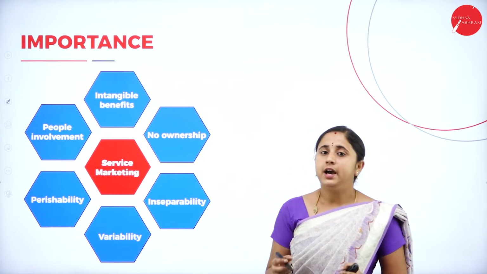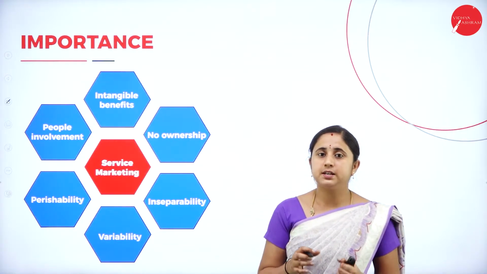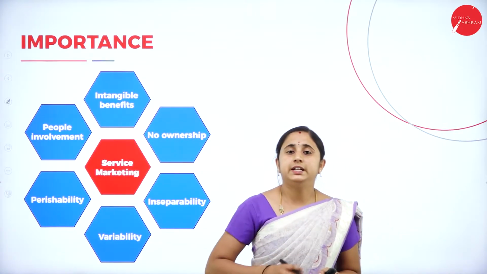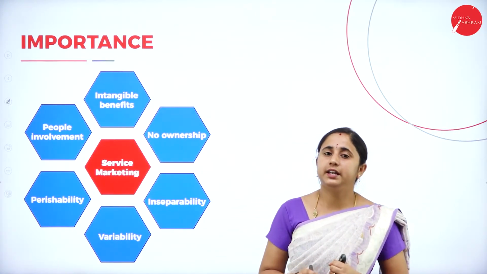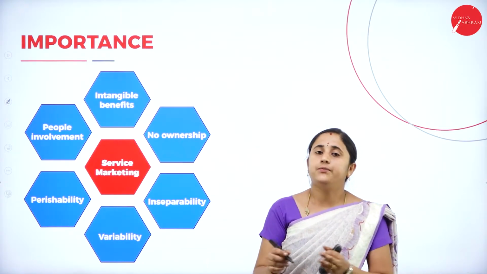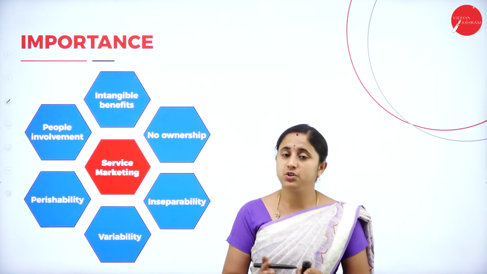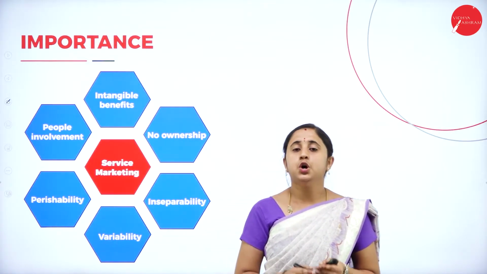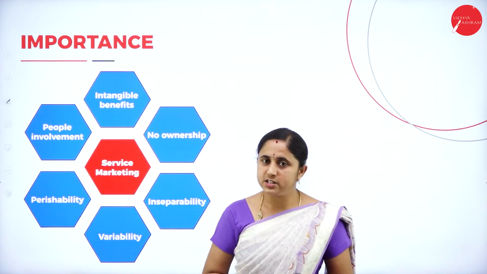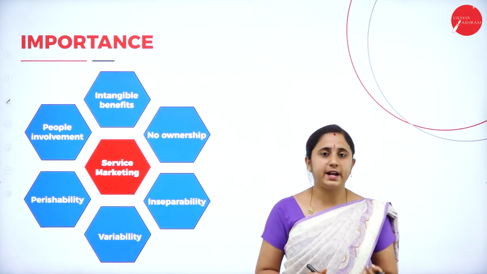For example, when a customer purchases a car, he is not only purchasing a physical thing, that is the car, but he also expects some intangible attributes like seating arrangement, comfortable traveling, loan facilities and after-sales services. So he expects some of these benefits. So that is intangible attributes. If the manufacturer satisfies both the tangible as well as these intangible attributes, then only it helps to create a good image and brand loyalty.